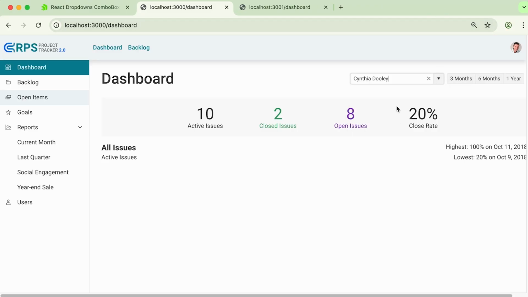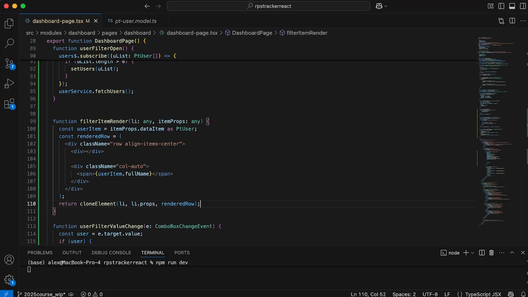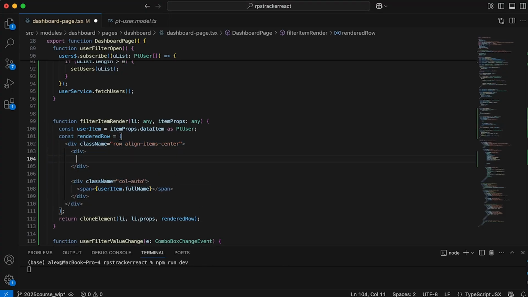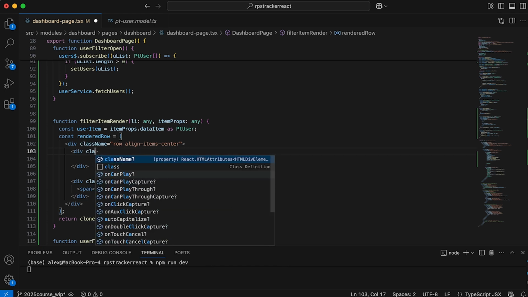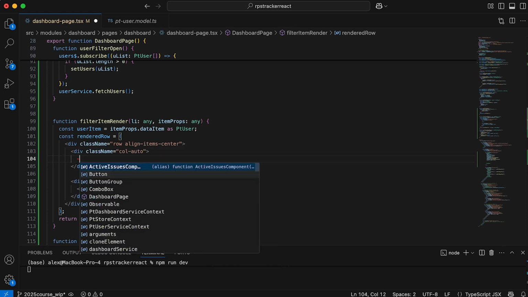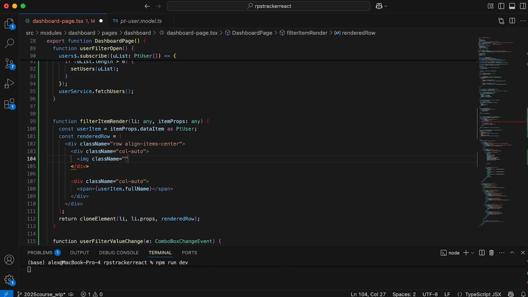Yep, it does. These are now spans though, and we're returning this entire block of HTML. We're rendering this HTML, I should say. Now we need some avatars in here. First, I'm going to apply a class name here for another column, and then we're going to have an image. I already have a few class names predefined. List item avatar, rounded. We're going to have an alt tag that says avatar. And finally, we need a source.